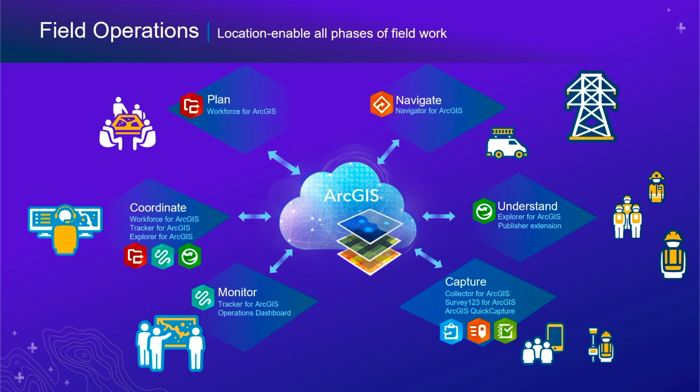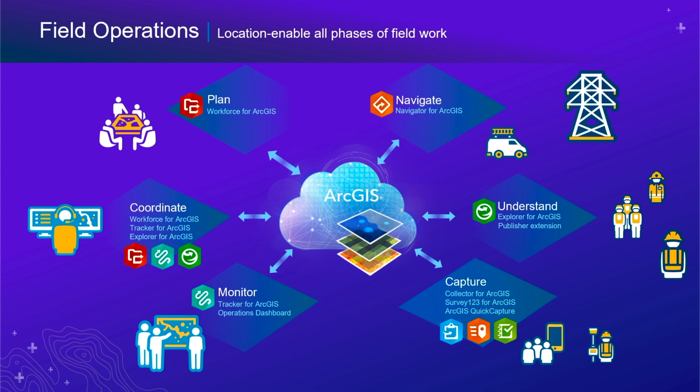The understand phase is really focused on Explorer for ArcGIS. That's our simple map viewer. You can use it on your mobile device to see dynamic web maps in real time, or you can use it to see offline mobile map packages or offline areas if you don't have a data connection.